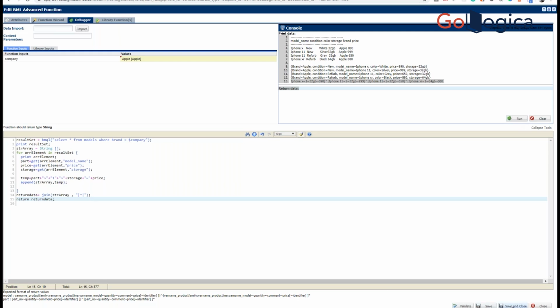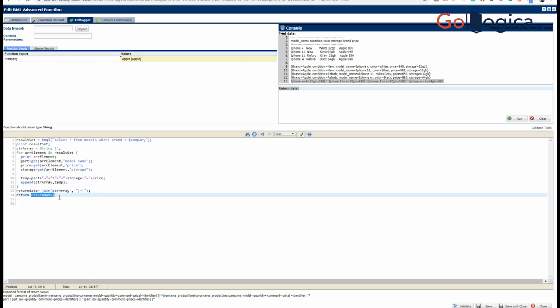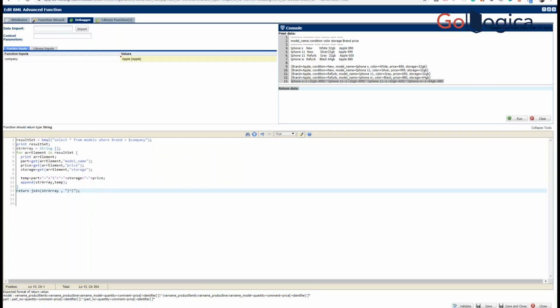Or you can do one more thing: whatever the join is there, after the assignment operator in the 14th row, you can dump that code in the return directly. Yeah, if we are comfortable, we can ignore unnecessary statements. Yeah, exactly.